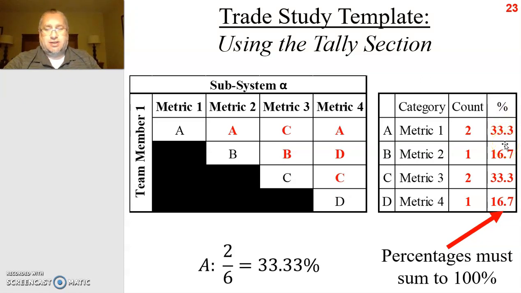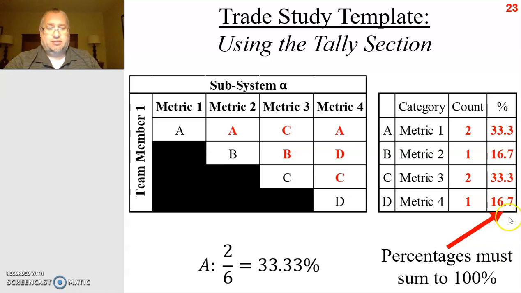And so here's a sanity check, a milestone. Once you get all these values in there, so it's 33.3% for metric 1, which is A, 16.67%, which is metric 2, letter B, and so forth, all of those values need to sum to 100. So once you get this done, you sum up those values. If you get something other than 100, you've done it wrong, and you need to go back and check your math, do it over again.